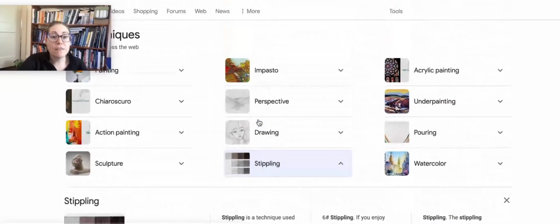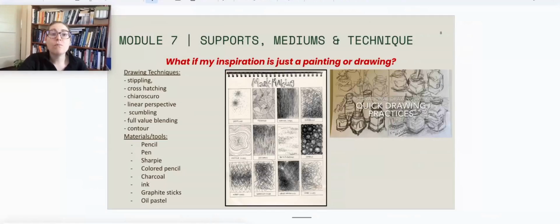So that's the kind of thing we're looking at: if you are doing a drawing, what drawing techniques specifically are you going to employ? I made a list here of a whole bunch of drawing techniques. All of these images link to either videos or more ideas. And then think about the materials that you're using. Are you just using a pencil? What kind of pencil? Meaning, is the lead soft or hard? Is it an H, a 2H, a B?